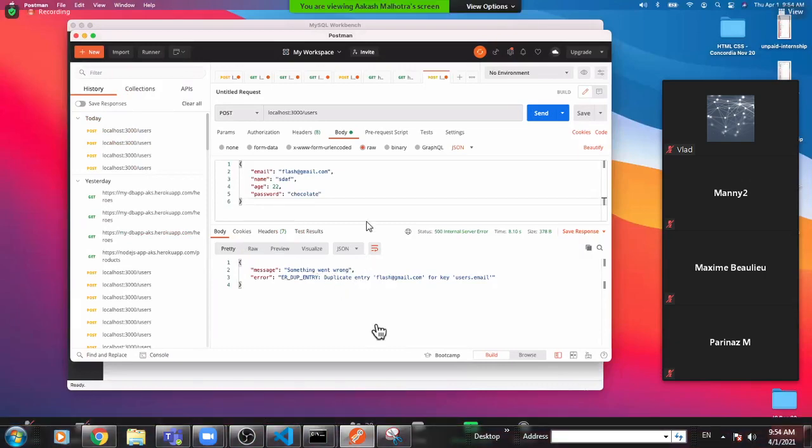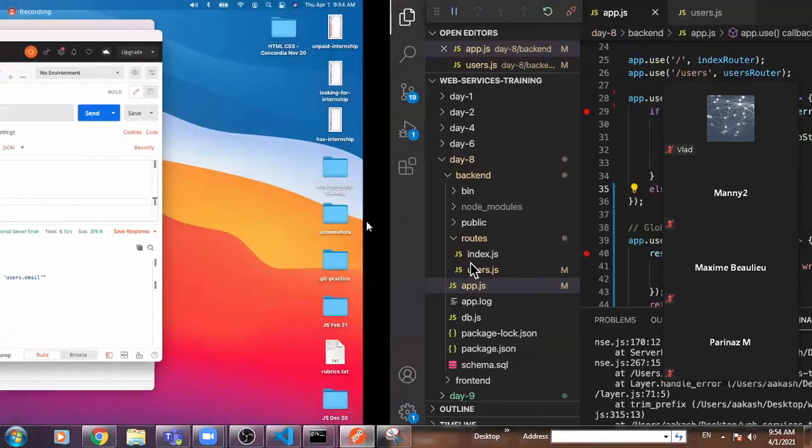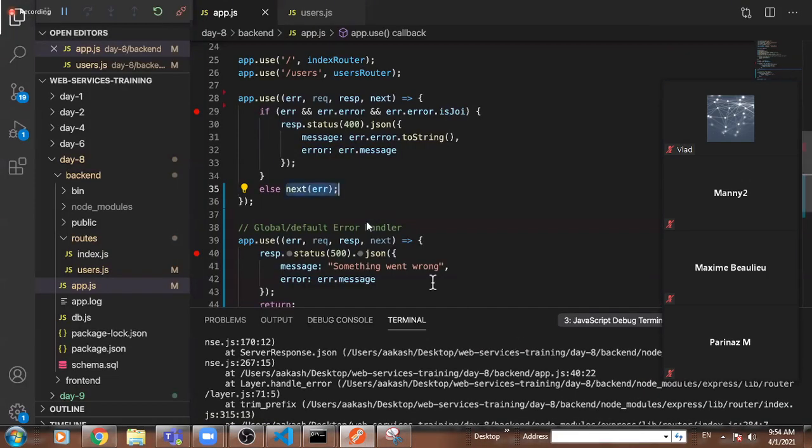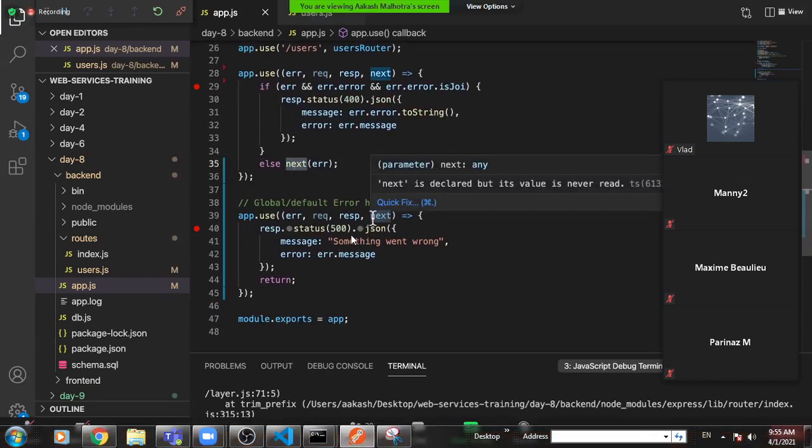Is there a difference if we pass the error to the next middleware or just throw the error? Yes, there is a difference. When you actually do a next, you are saying, hey Express, take my error and take it to the next middleware that handles errors.